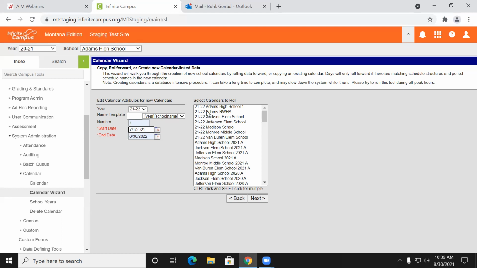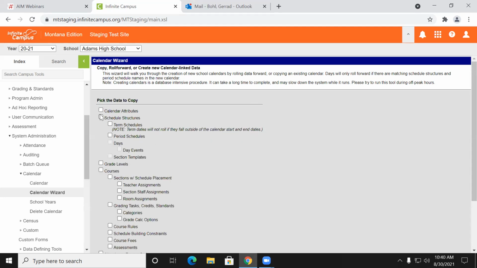And then what you want to do is select, let's say you've got multiple calendars last year, and like the other question that was just asked, if they want to create one and they have multiple before, you can do that. Just click one of them. Just select one of the calendars that you had last year that have the 2021 date behind it. These are all brand new calendars for this year. You wouldn't want to use those, of course, if you saw a 21-22 calendar in there for some reason. So you'd want to pick them from last year. If you've got multiple programs in there, just pick one of them. Doesn't matter which one. And then select next.